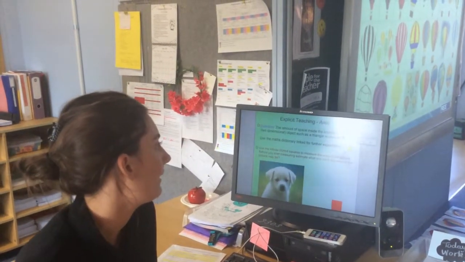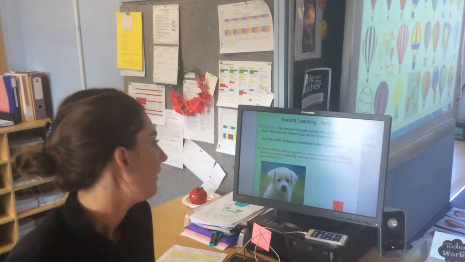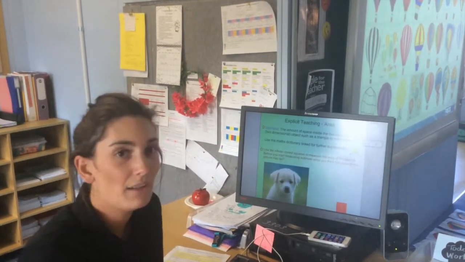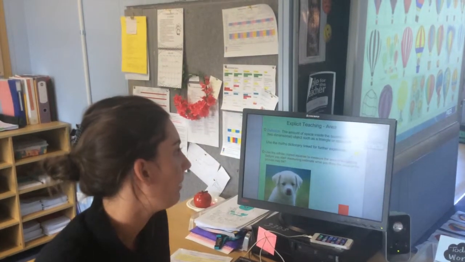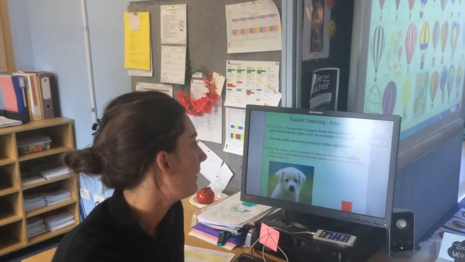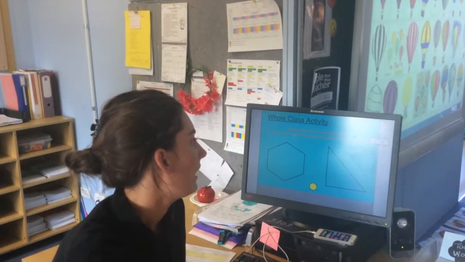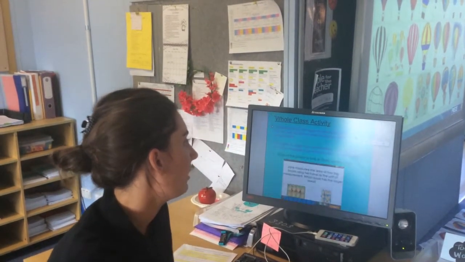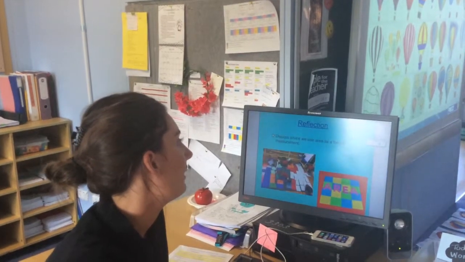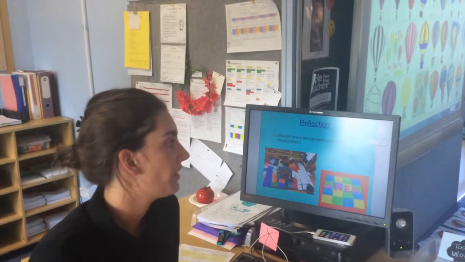Then we go into the explicit teaching phase. So these slides are really good for a beginning teacher because it's all collaborated onto our T drive, and we just open up a topic each week as we go. And there's 5 different separate lessons, so we go through those. There's whole class teaching, and then we get to the independent learning, so that's when they go off and do their worksheet. And then we've got our predictive problem solving and our reflection at the end.